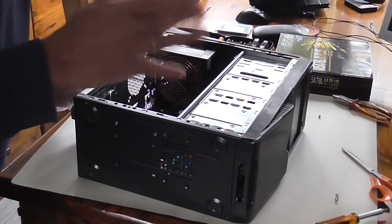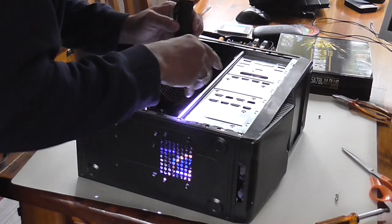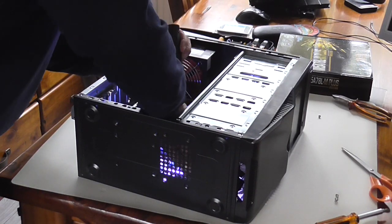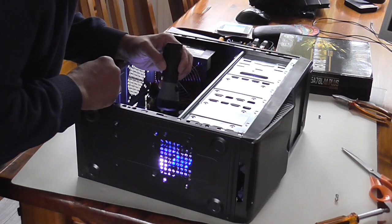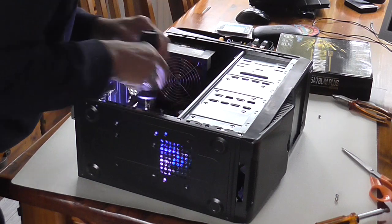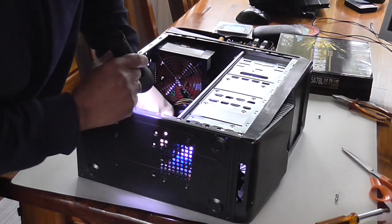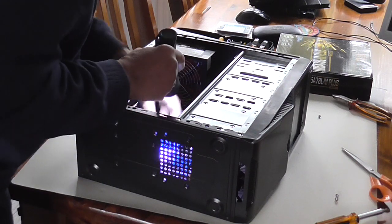Right, so the unfortunate thing is I've got to keep the case flat while I hook up these umbilicals because I can't see the screen print while it's stood up. So unfortunately you can't see what I'm doing, but if you've done this before you know where I'm coming from. So I'm just checking the back, that's a power one there.